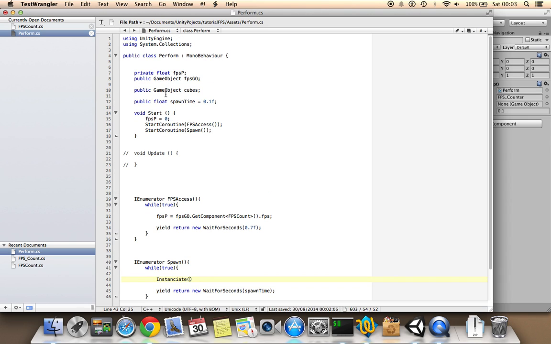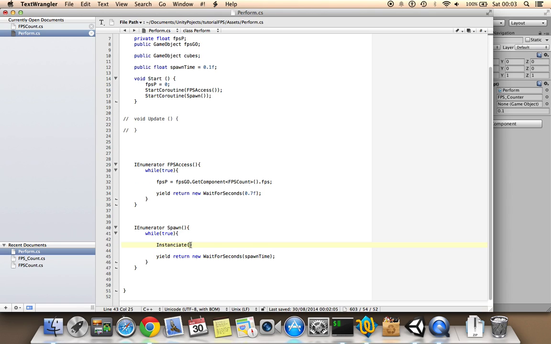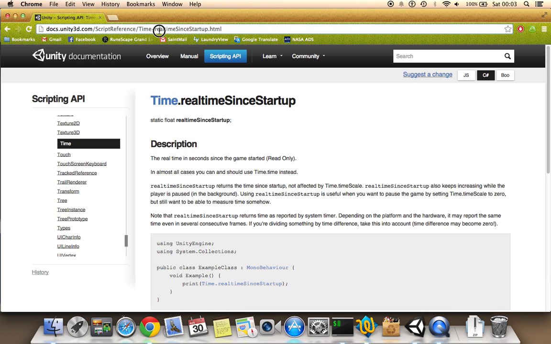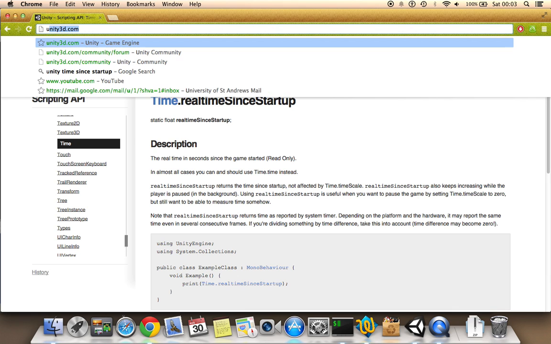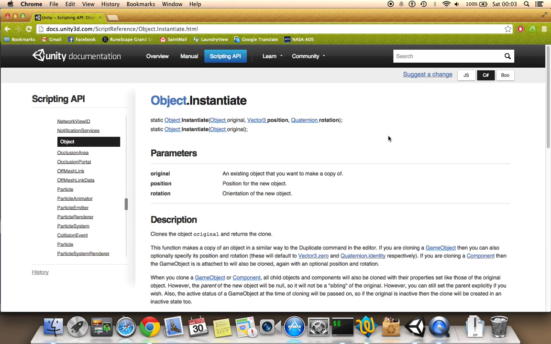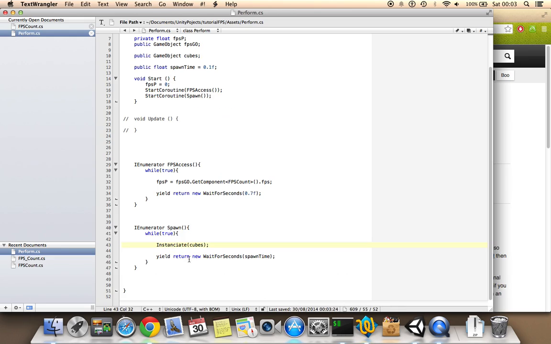Instantiate cubes, and I suspect it requires some other parameters. Yes, I forgot, Unity instantiate.